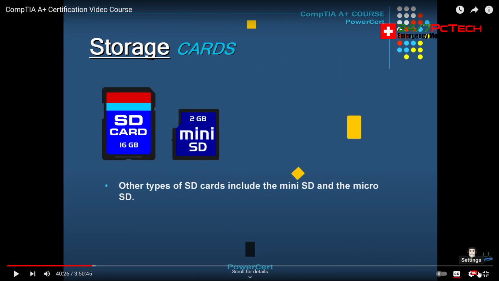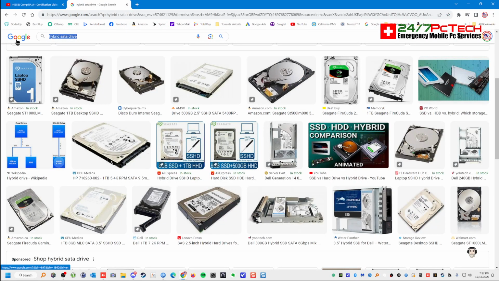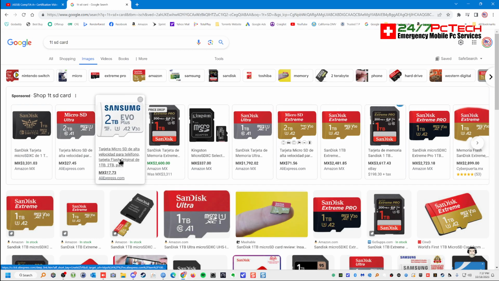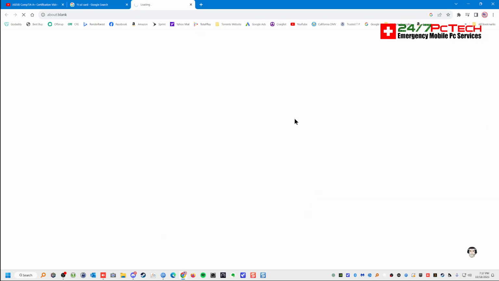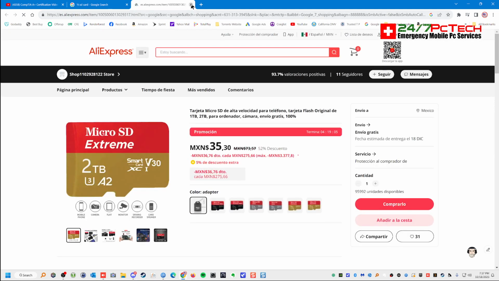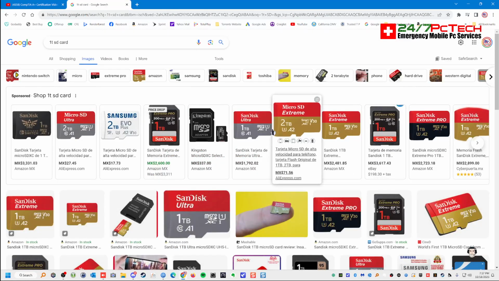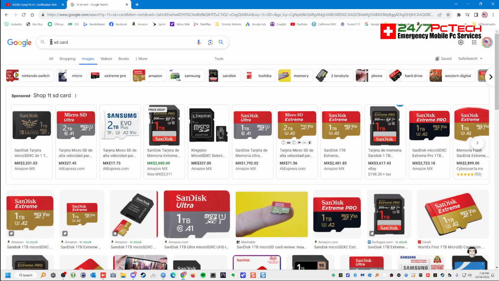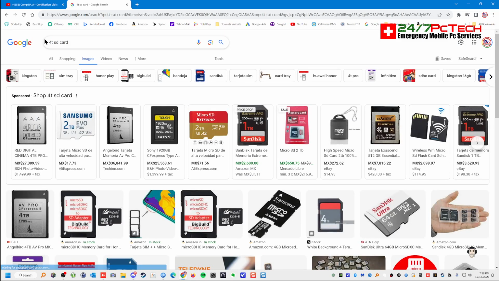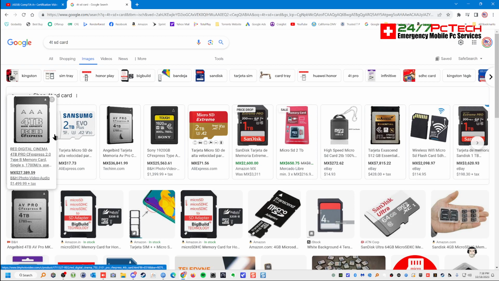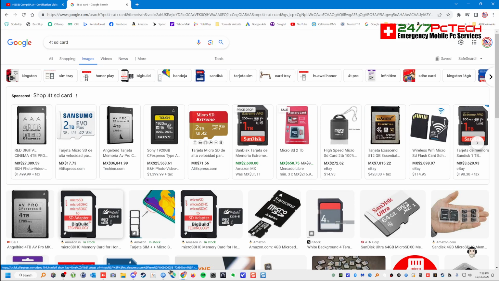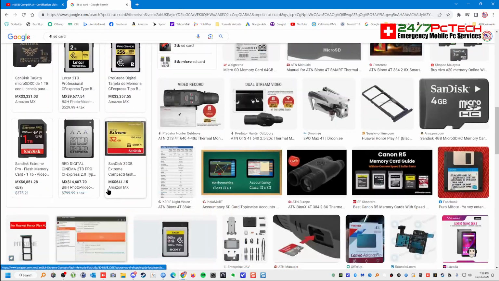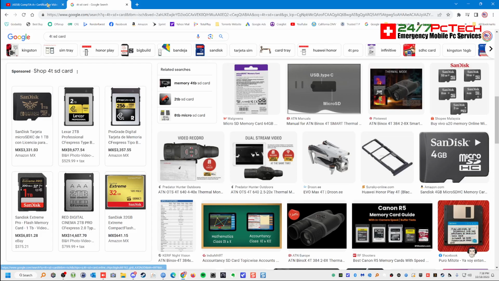And you can see, they even got the 1 terabyte SD drive now. See? 2 terabytes. Look at that. Dang. $20. This is $35. Oh, shoot. But the brand sucks. But yeah, 2 terabytes, bro. Let's say they made the 4 terabyte already. Oh, yeah. Got it. 4 terabyte, brother. Damn. And how much did it cost? $1,500. Yeah. No, man. That's 4 gigabytes, but they got the 4 terabytes now, so.